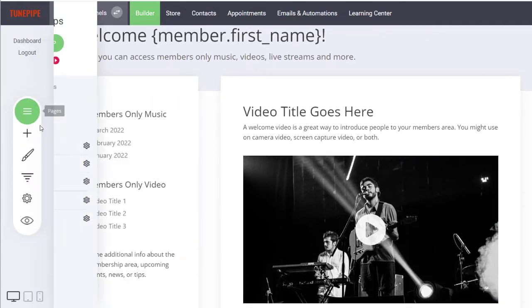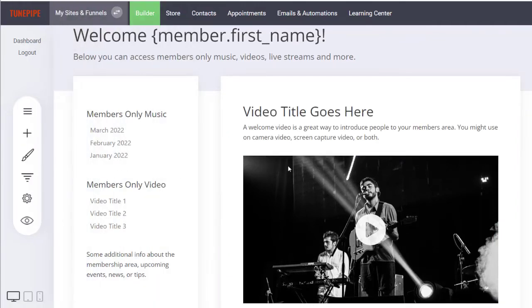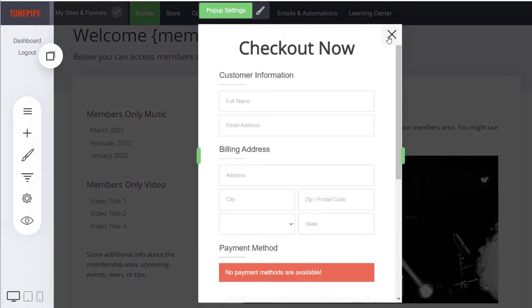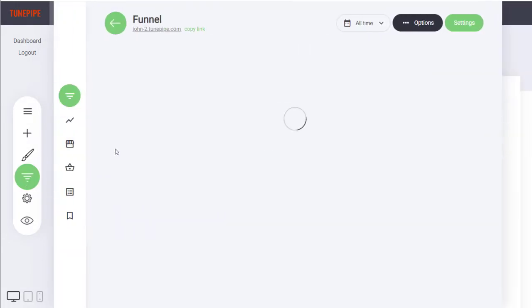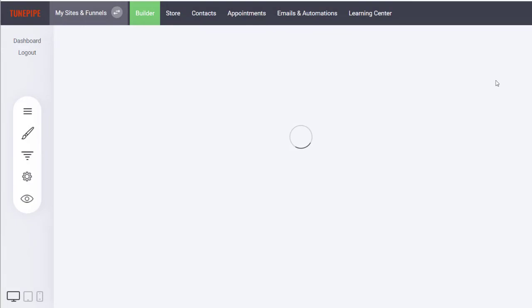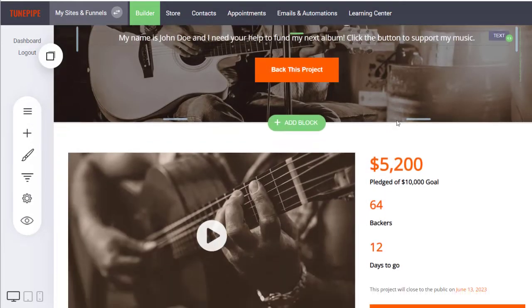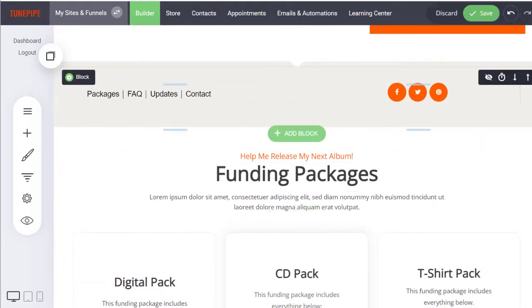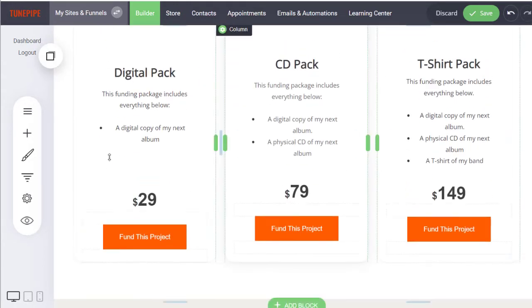And when anyone comes to this page here, whoops, I've just clicked on the pop-up, which I haven't even shown you yet. But when anyone comes here and orders, once it loads, I can show you, orders my tier 1 product, once I add it, which I'm about to show you how to do, then they would get access to that members area. They'd be asked to create a password, their email would become the username, and they would get exclusive access to whatever content you put into that page.